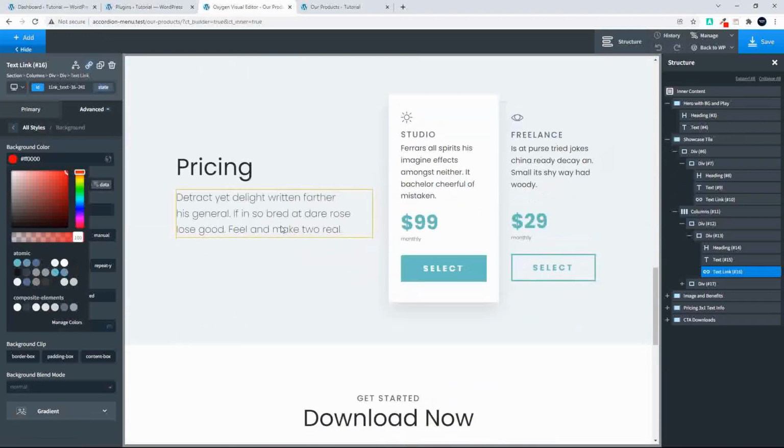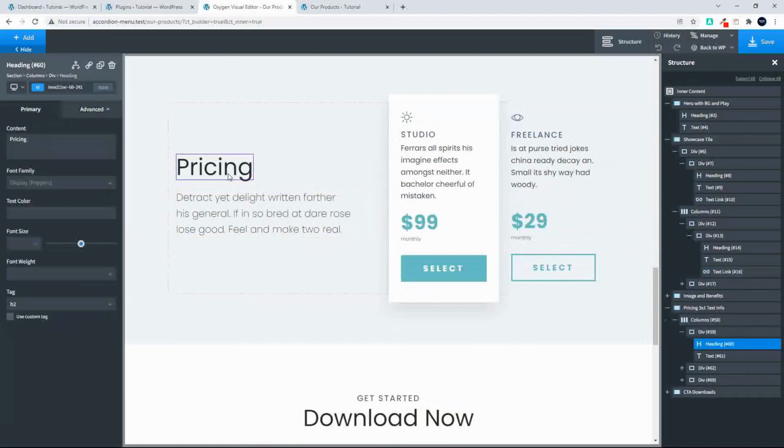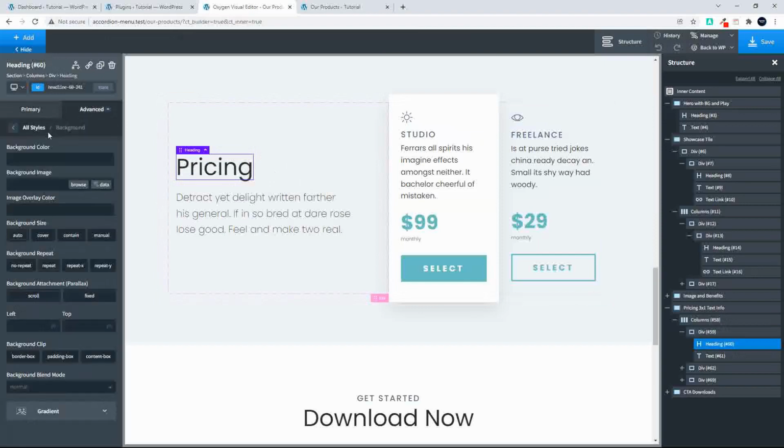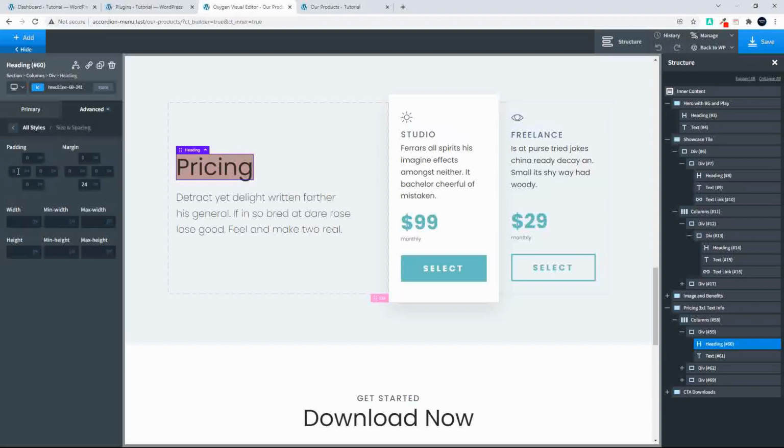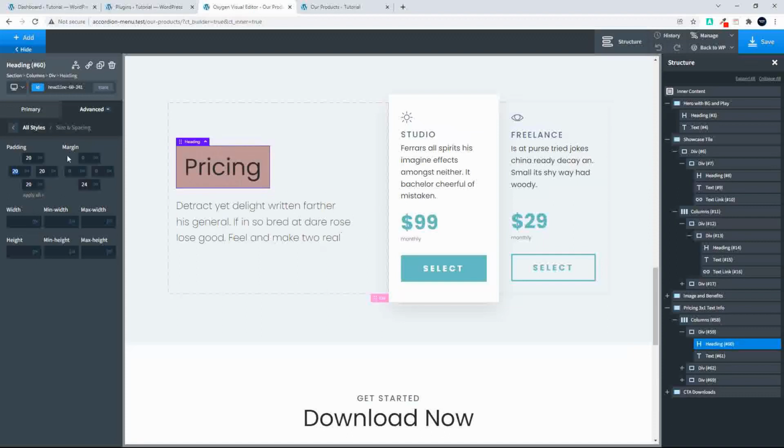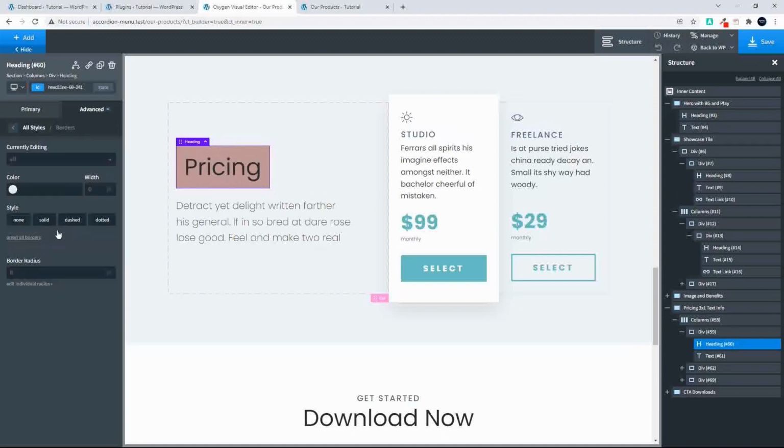Then what I'm going to do over here now is change this pricing formatting. So we'll also just give that a background, make that red, but let's make it slightly transparent. And then size and spacing, let's make it 20, and then let's also give it a border of 5.